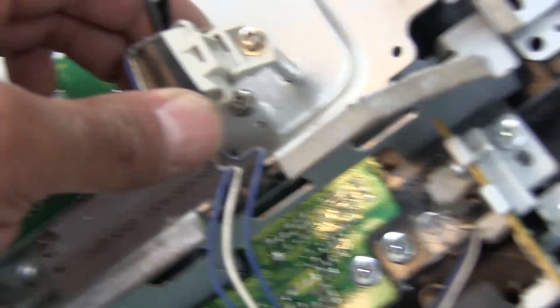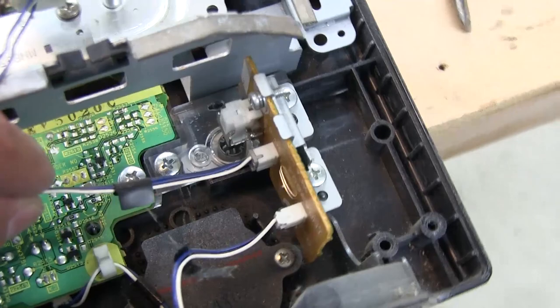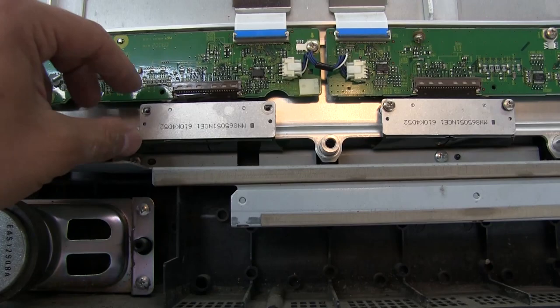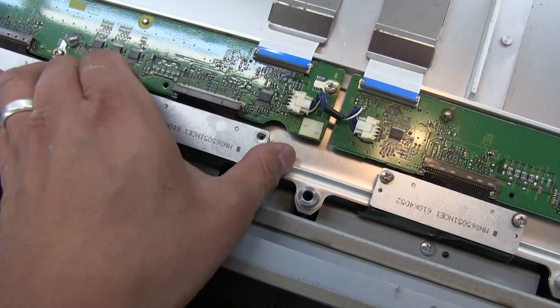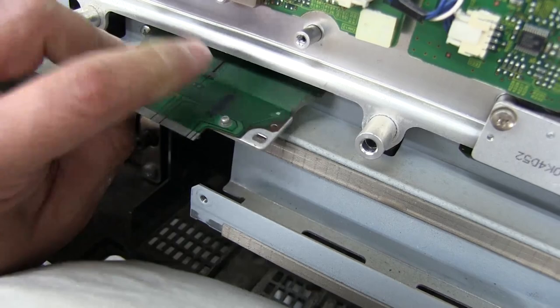The cable wraps around that ferrite bead and comes back out to here — that looks like it's for the power switch. I took the screws off one of these plates, and it turns out these are also heat sinks for these drivers, going to connectors here. This lifts off and then we can pull it out. I expect to see the driver ICs on the bottom of this, and yep, there they are — those two black lines that go through there are the actual drivers.